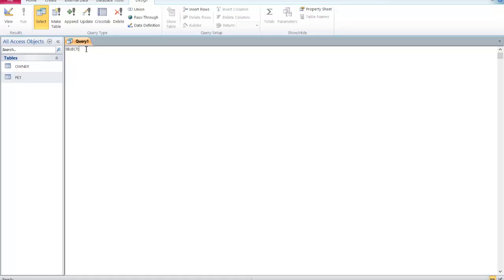And to create a product, I am going to go ahead and project all columns. So just do a SELECT star, and on the next line FROM.